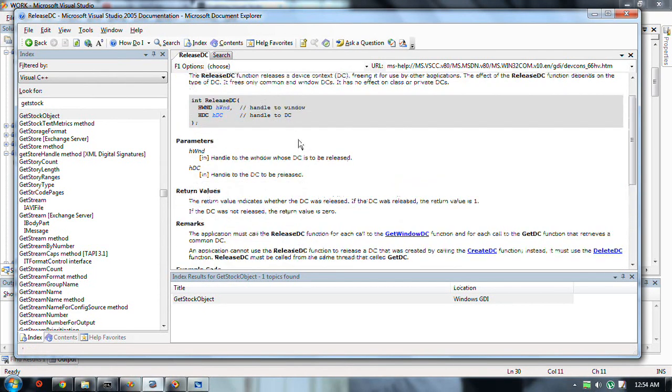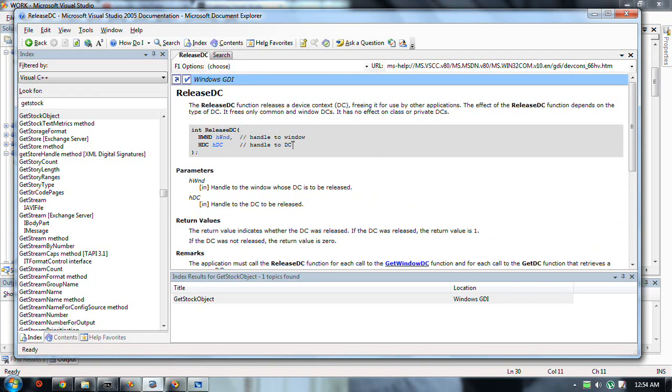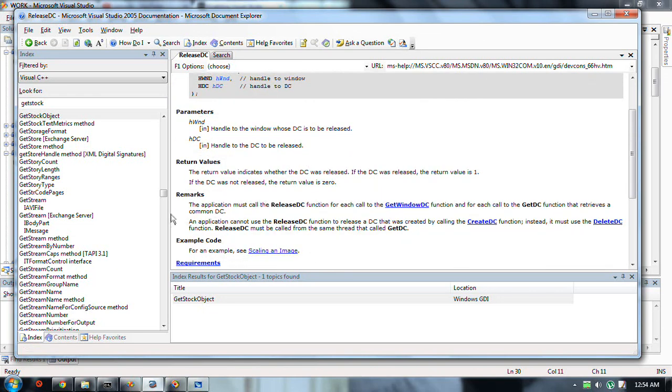Okay, now the question is, when do you have to call this function? GetWindowDC and GetDC retrieve a common DC, whatever that means. You cannot use ReleaseDC for something that was created with CreateDC.